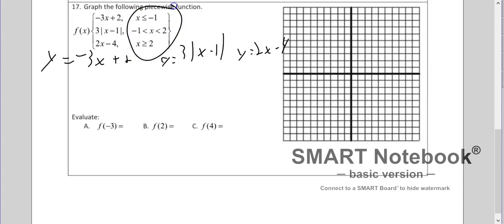So you have 2 linear equations and an absolute value. Let's not worry about this yet. Remember that part is what we're limiting. So negative 3x plus 2 has a y-intercept of 2. So let's put that right here. And then down 3, right 1, and so forth, down 3, right 1. Or up 3, left 1. Like so. And that gives us this line.